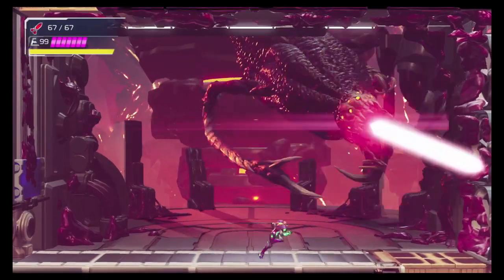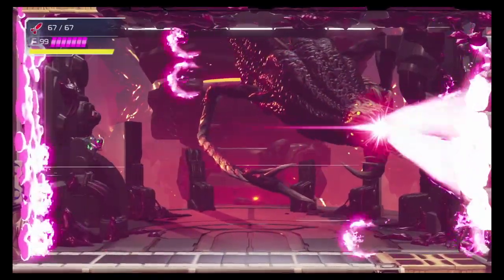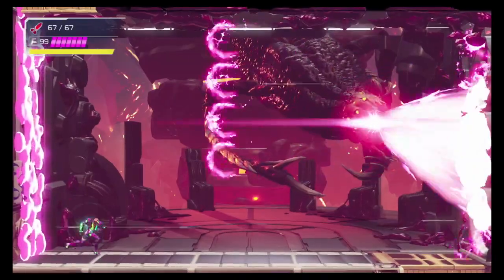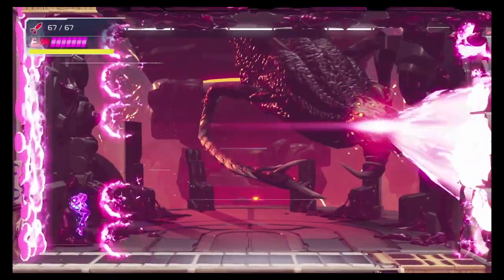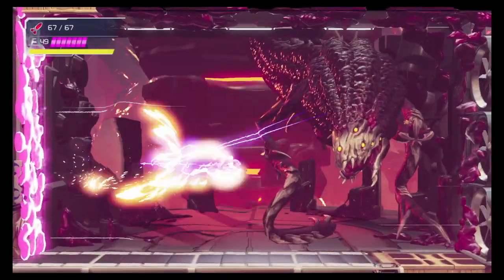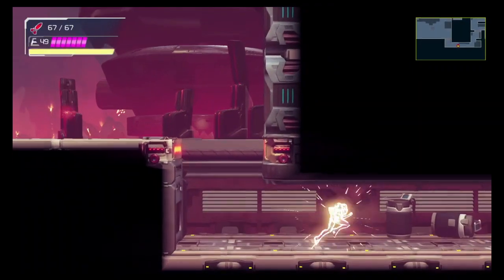So what we are going to do is we are going to charge a speed boost at a certain point so we can Shine Spark him. So we're going to jump over here and start speed boosting. Going to charge our Shine Spark, get hit, that's fine. Jump and speed boost, Shine Spark. And there goes Z57.